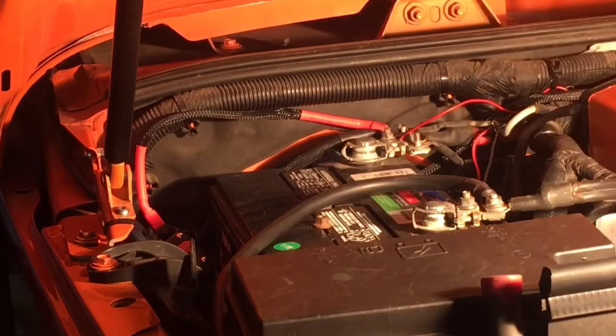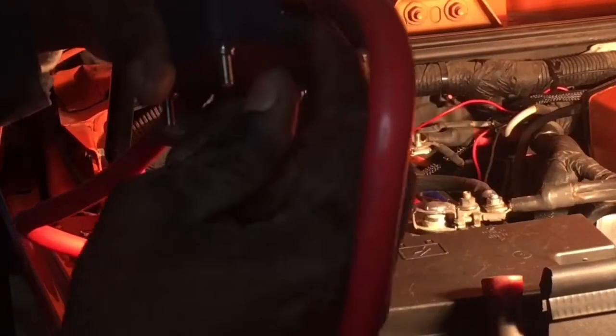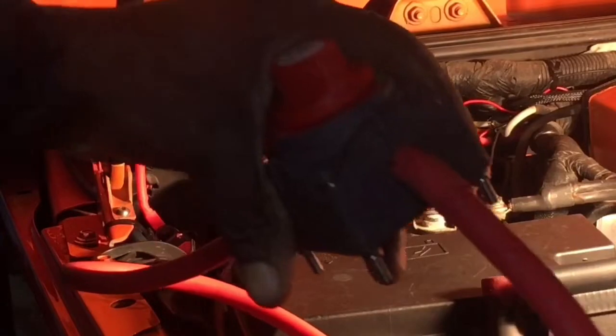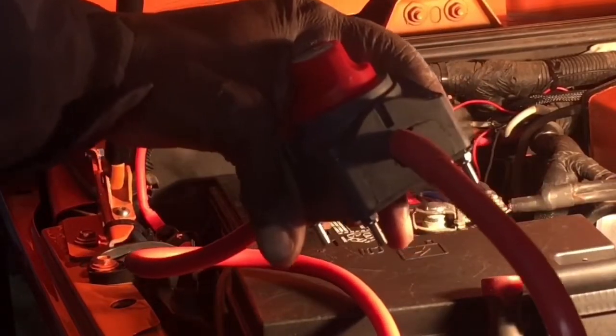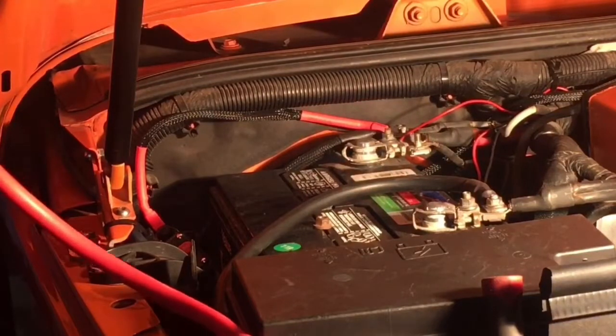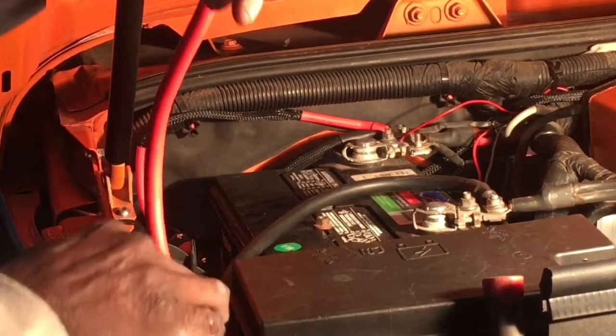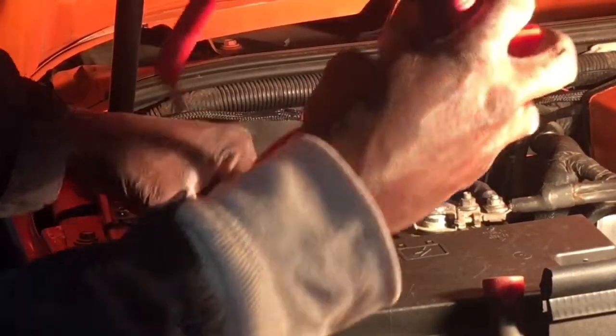All right, so after more and more looking at it, I didn't like the big opening, so I went on and did what I did. I took those little tabs, I drilled it out and slid it back in. So I think that looks a lot cleaner than just having that big hole there. So I did that for both sides. All right, so I'm going to put this in the off position, which is in, and now I'm going to go ahead and route this through.